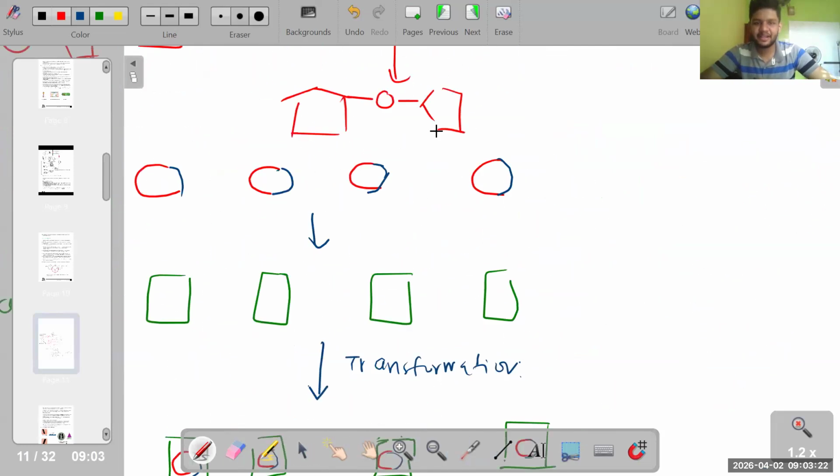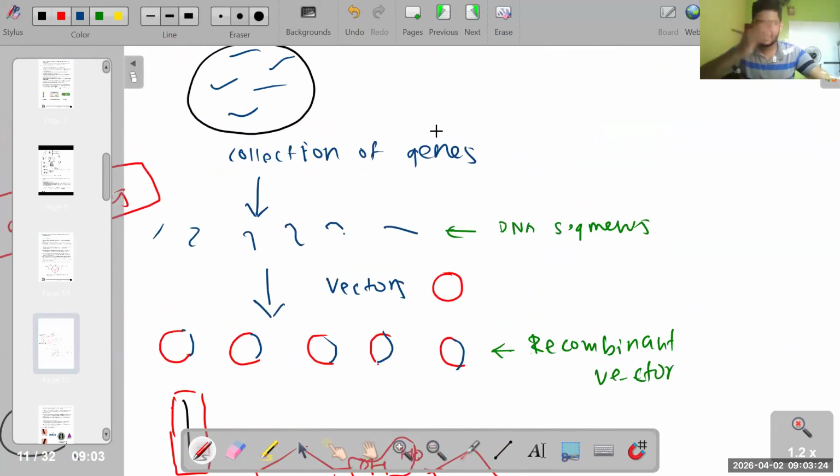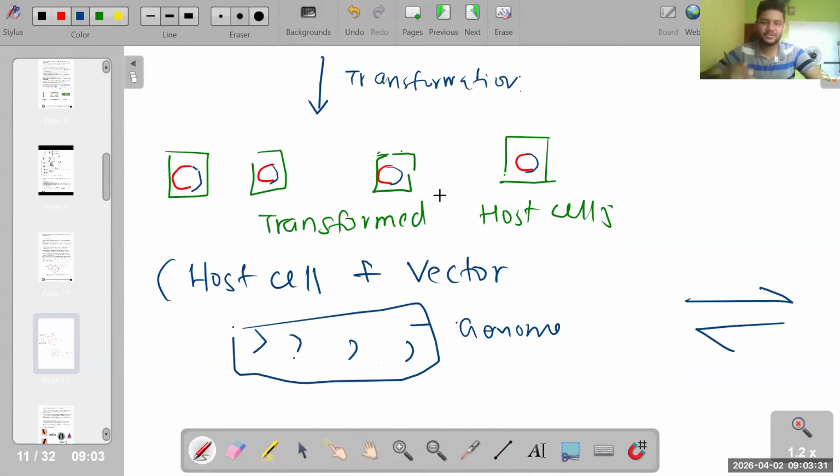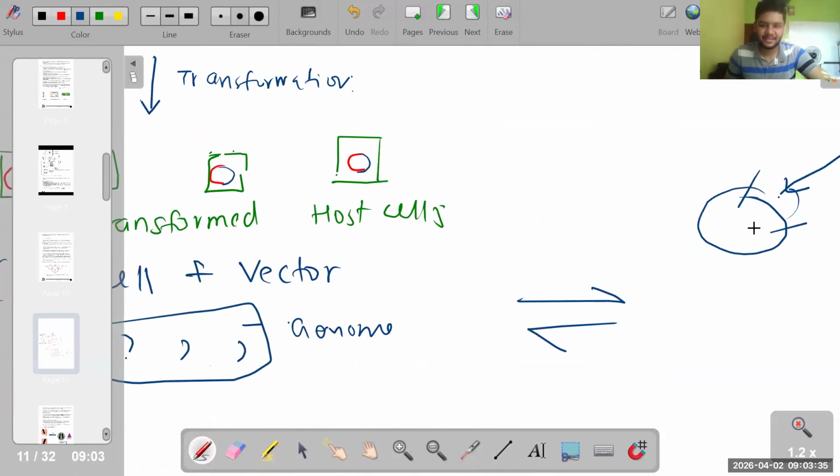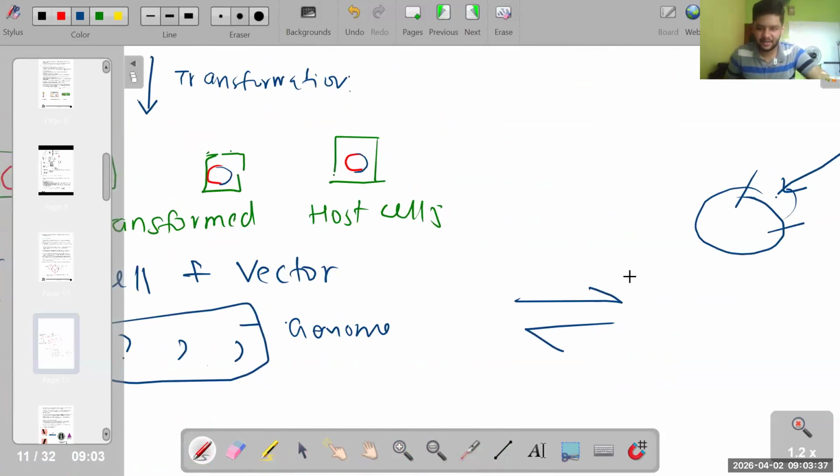Why? Initially, we are going in the front direction where we cut the genome and we separate. But again, what they are doing is they are saying, what if we join it again? We can form it to the first, it seems. Can you see? It's a reversible reaction. We went in the front direction, and they're saying if we go in the back direction, we'll be forming the reactant back. Now here, I am comparing the reactant to which structure?